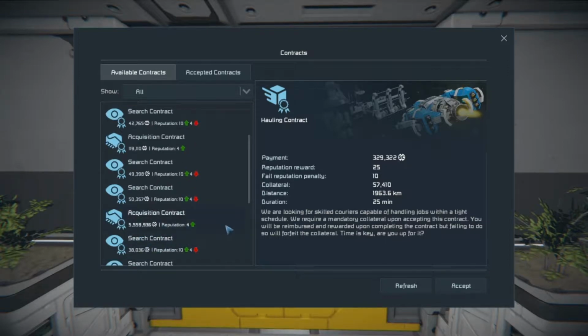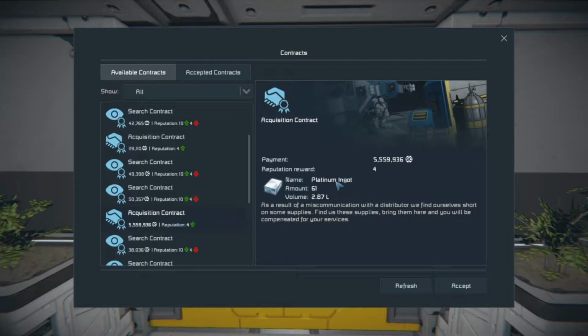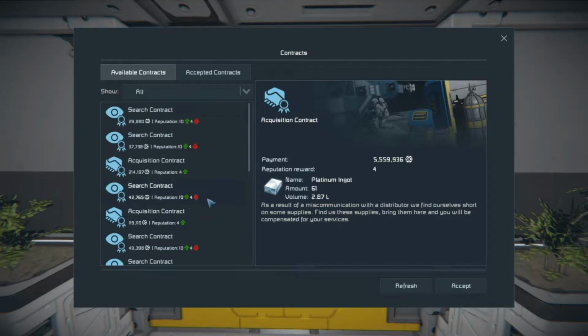Though you have this acquisition, which is mine a bunch of platinum, refine it, and you will get over about 5.6 million space credits and a reputation reward. Platinum, of course, is only found in space, and as this is a planet-bound station, I can see how they may want to make sure that they can get more and will pay a bunch for it.